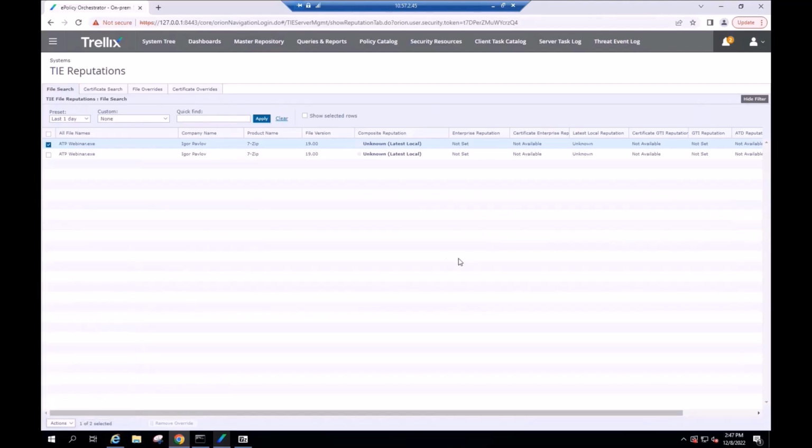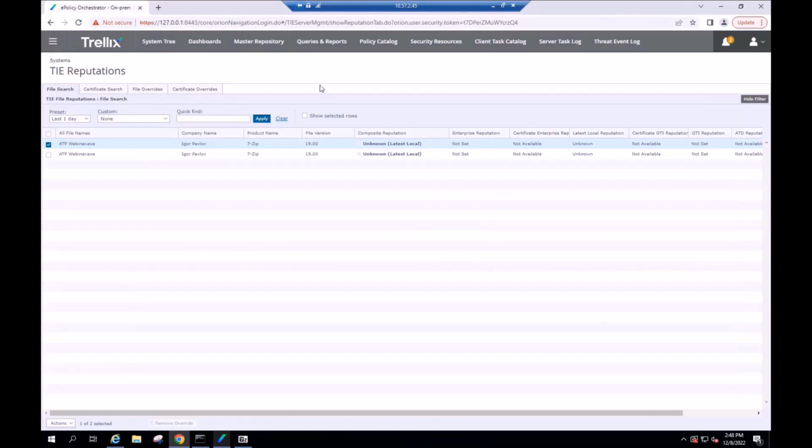Now, if you don't have TIE, you're really kind of limited because you're going to be doing an exclusion. You're going to be doing a DAC exclusion, or you can do an exclusion through all of ATP, but keep in mind that excludes it from all ATP components, not just DAC containment. So when we talk about exclusions for the product, you've got DAC exclusions if you want something to be excluded from being contained from DAC. But then you have ATP exclusions. And if you exclude from ATP, you're excluding it from all of ATP, not just DAC.